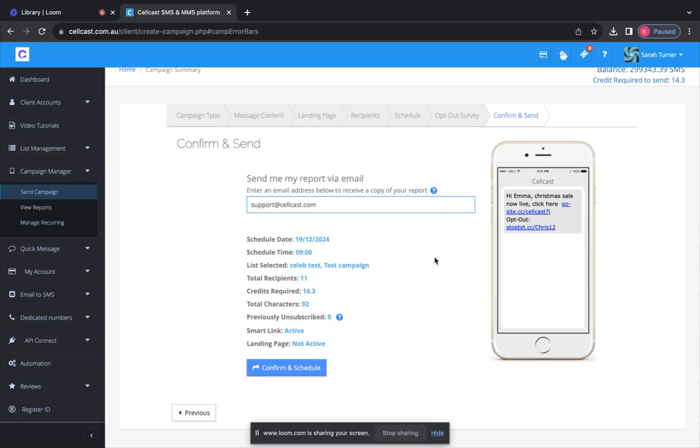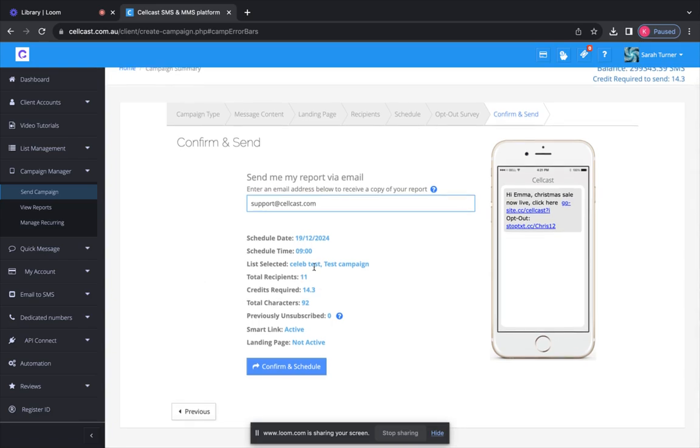It will show you the recipients you are sending to. So we selected these two lists, which included a total recipients of 11. Now here it will show you credits required. So as I'm sending to 11 recipients, and my SMS consists of one only, which is 160 characters or less.